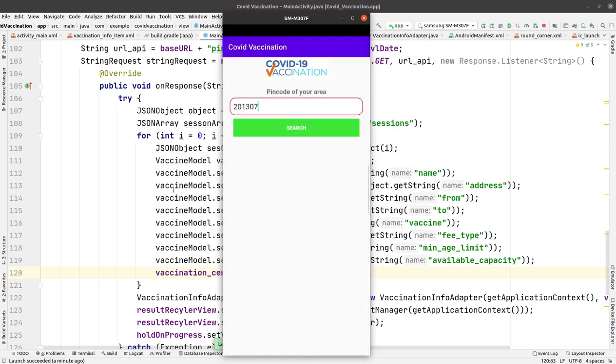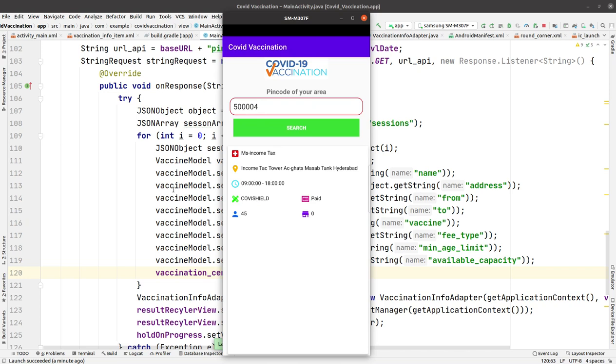So I'm searching now for Hyderabad. Let me check it. Okay, here you can see that the stock is 0, and vaccination is paid. Here you can see that it's not free. Now again one more, let me search and click on this.